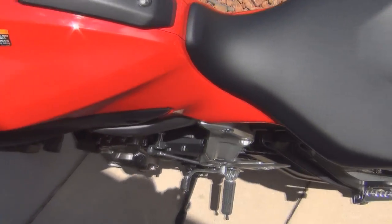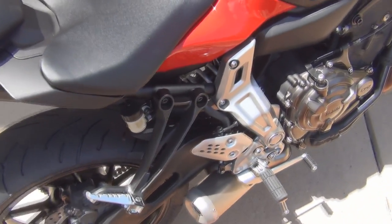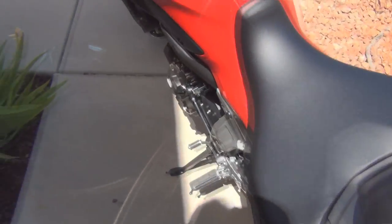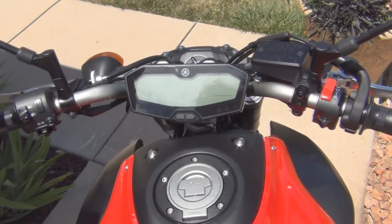This bike's not for me anyways. This is my wife's bike. So it's low seat height, which is good. I'm 5'11", 5'10", 5'11", something like that. So I can flat foot it. However, I'm used to riding off-road, so it doesn't really matter to me. This is how it looks sitting on it.